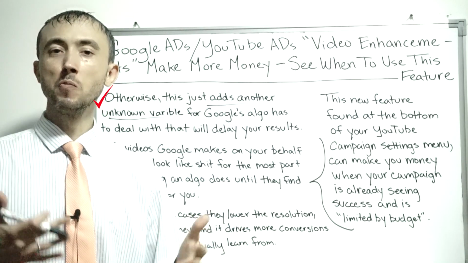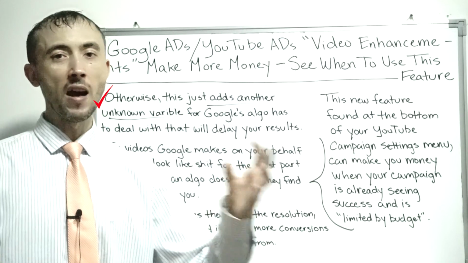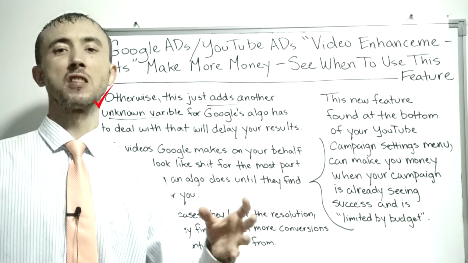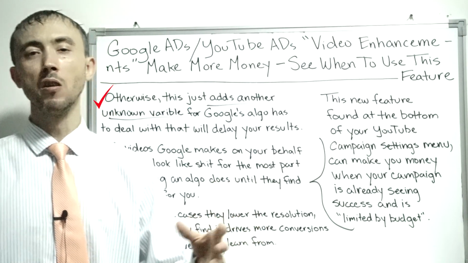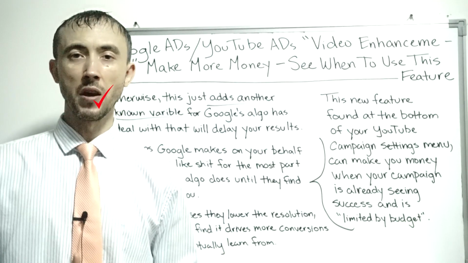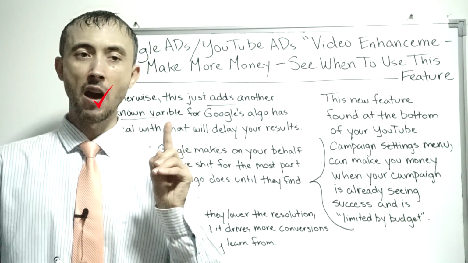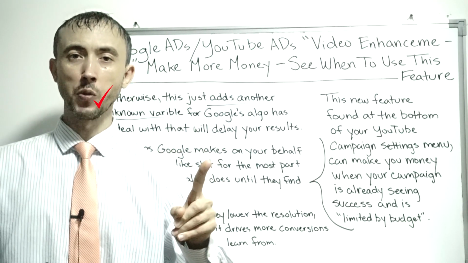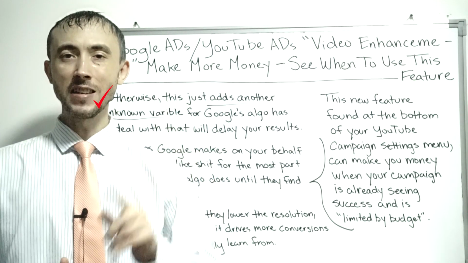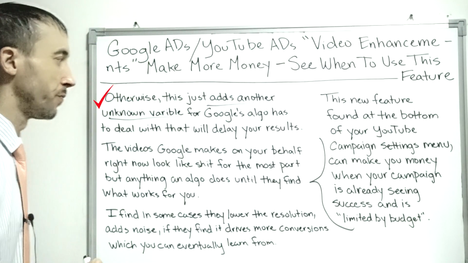Tweaking the video will get you more ROI, but to tweak the video while trying to find you an audience is what my point is here, is stupid to do both of those at the same time, because all it's going to do is extend the time that it's going to take for you to get the results on your campaign. You want to be able to have the algorithm focus on getting the right placement, get you in front of the right people specifically, nail that down, and then start testing the video.